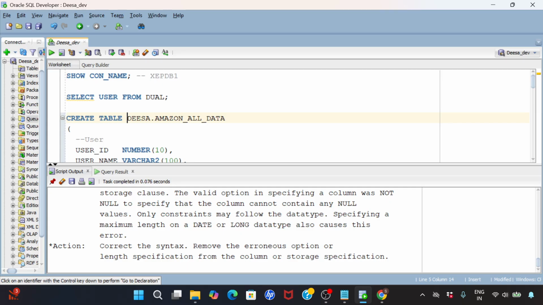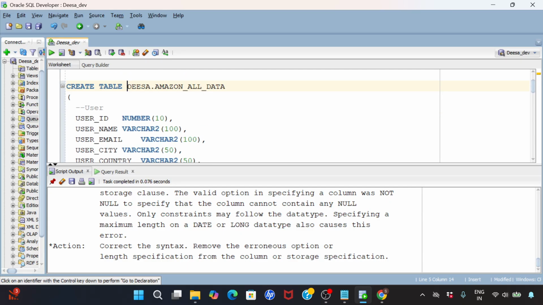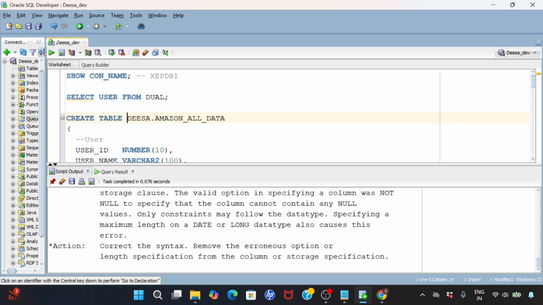So we are using the schema here. If you are on Oracle SQL, you can ignore this. You can use just a create table. You don't have to mention the schema. We will also not mention the schema going forward because we are using just one schema, right? We're not creating a new schema. We'll create another user, but that is fine. So instead of using this, we can basically use just a create table.